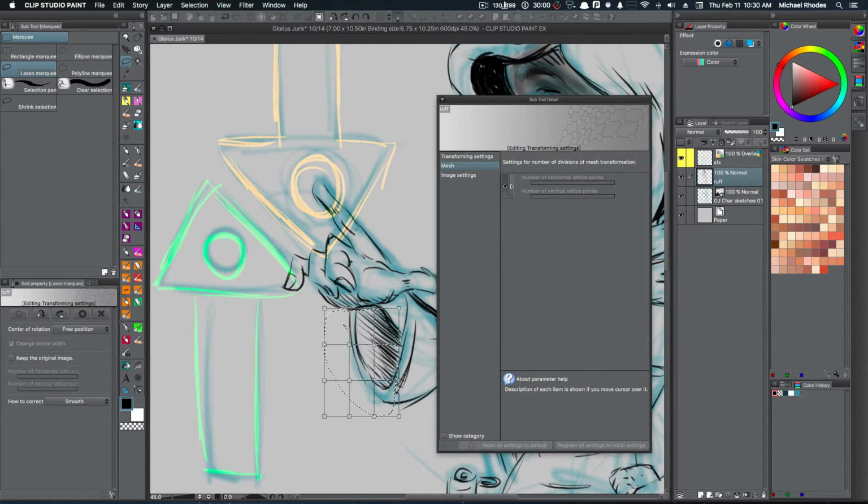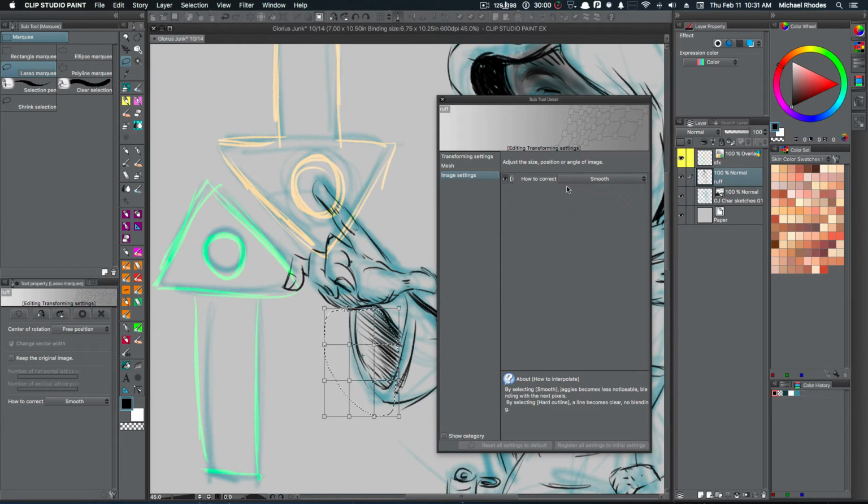This will have us determine how many divisions the mesh will be split up into. And you notice that even though we can set the lattices, the lines here, it's grayed out. That's because, well, first off, we've made changes to it. Anything you do inside here, the moment you change something, even if it's the center point, will lock in these lattices. Sometimes it's good to have a number of them, but one thing to keep in mind when you're working with lattices, the more fine it is, so the more divisions you have, the finer control you'll have over the transformation, but also the more involved and intricate it becomes. So there's that.